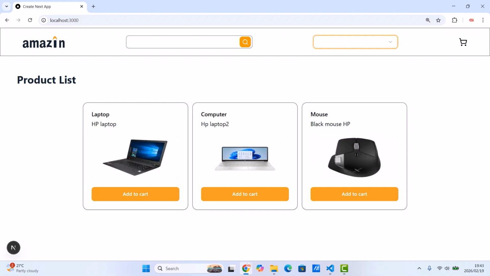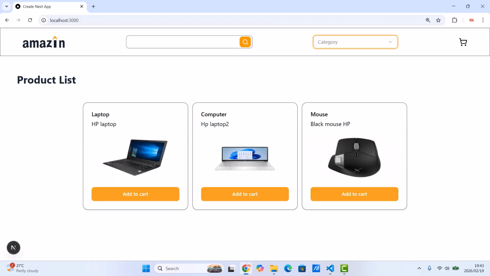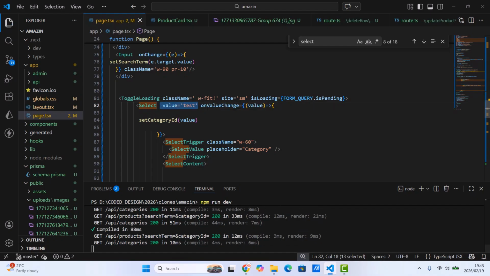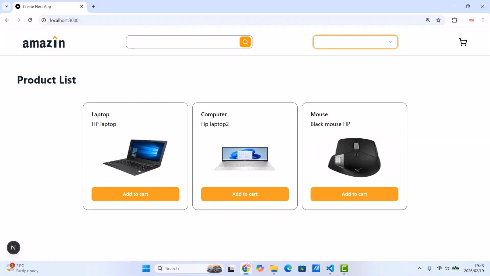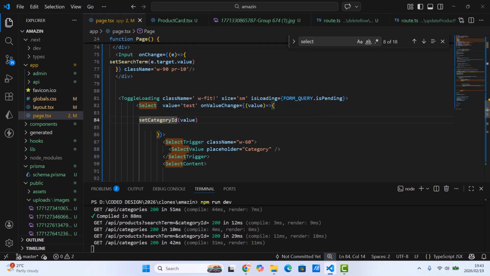Let's see. As you can see now, suppose there was a category, and I don't think it's here. Let's just remove this value and see the impact of this. Let's double check. As you can see, there is a category now. But if I put a value here, that category disappears. As you can see, we are on our way to controlling this component.